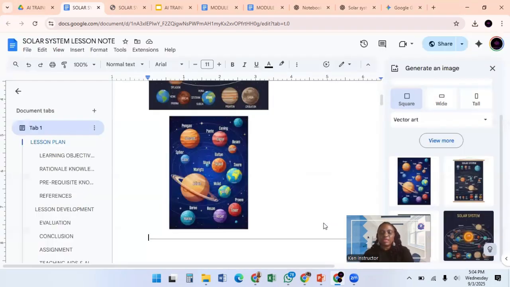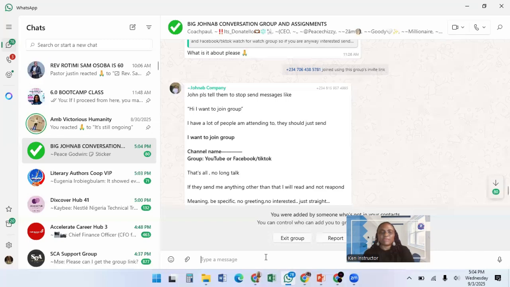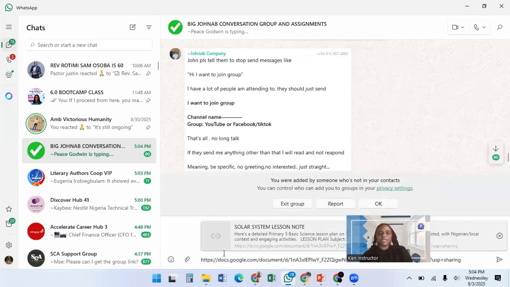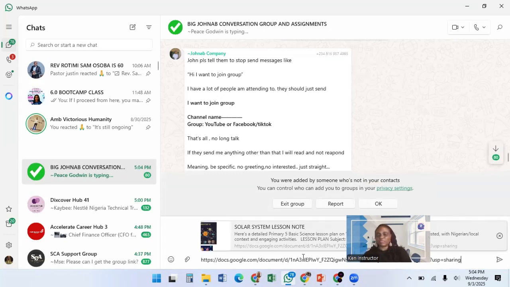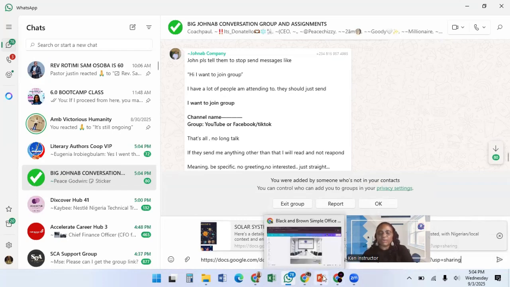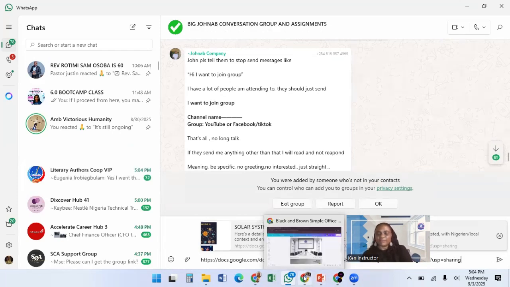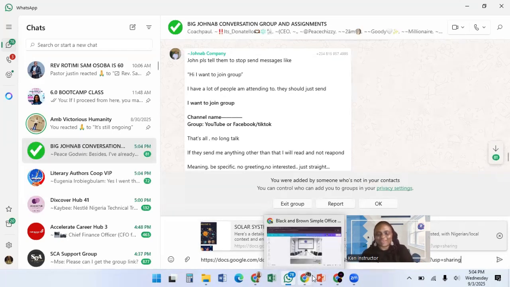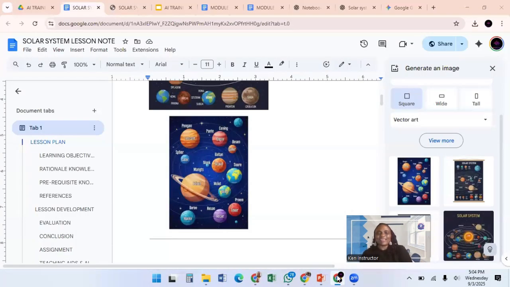Once that is chosen, copy the link, and then it says link copied, and that is done. You click on done, and then you go maybe to your WhatsApp and paste the link there. Okay, paste the link, and you click on enter. You can see Solar System lesson notes, and then you click on enter, and then it goes straight to the person you are sending it to. So I hope that you have been able to see how AI can help your life, if I can put it like that. AI can help your life when it comes to creating your lesson notes.